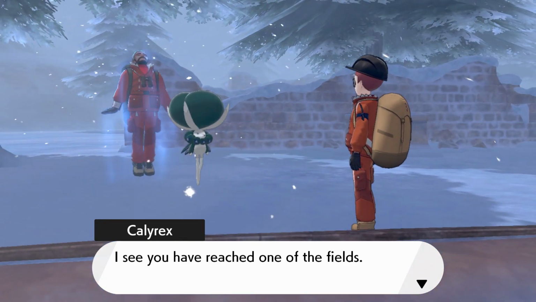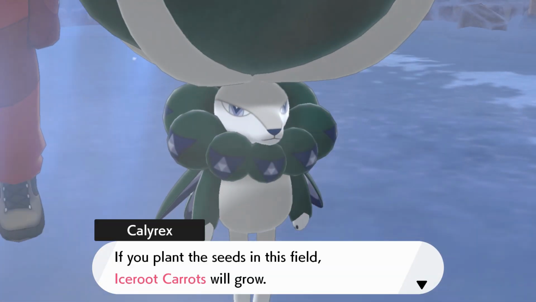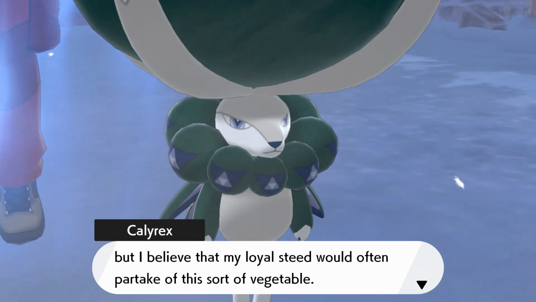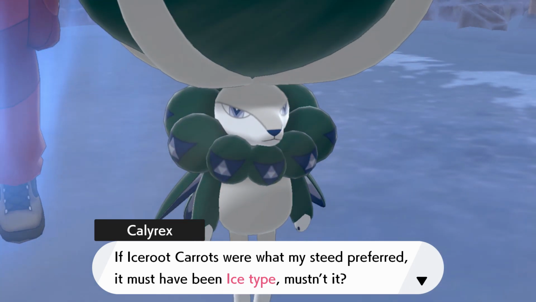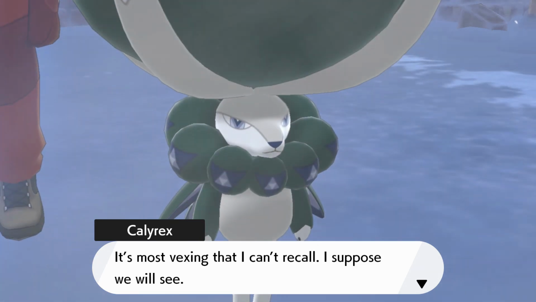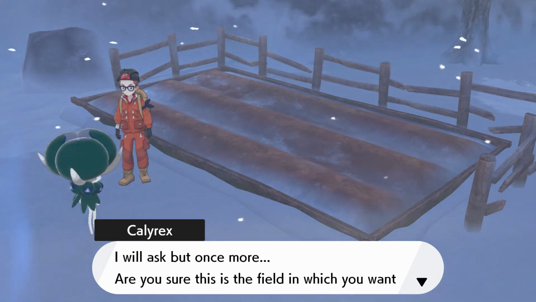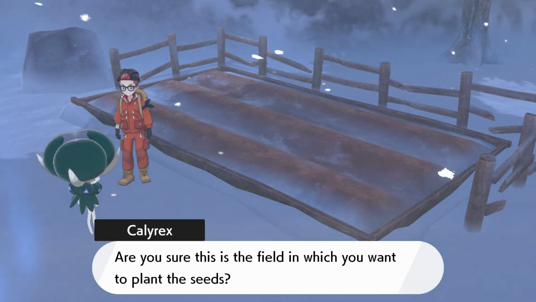Just dragging the man around. I see you have reached one of the fields. If you plant the seed in this field, ice root carrots will grow. It has been so long that my memory is hazy, but I believe that my loyal Steed will often partake of this sort of vegetable. If the ice root carrots were what my Steed preferred, it must have been an ice type muffin. It's the most vexing thing that I can't recall. I suppose we will see. I will ask you but once more, are you sure this is the field in which you want to plant the seed? Yes.